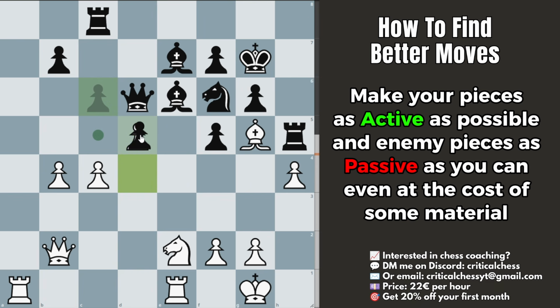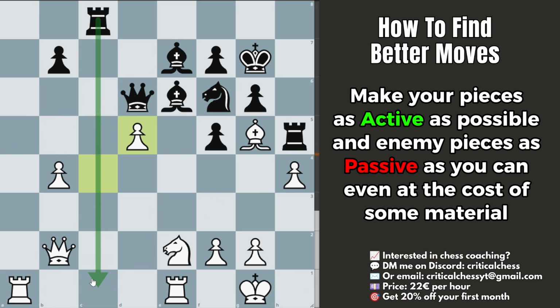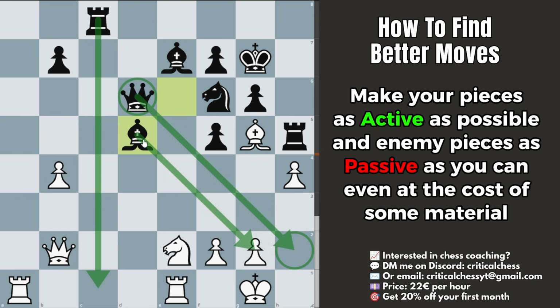Let's say black takes on d5. This is the most natural looking move. And now here's the problem for white if you capture this pawn. If you capture this, this rook opens up, the bishop opens up, the queen opens up. So basically, after a move like bishop takes d5, the rook is open, the bishop is active, the queen is also active. So all of black's pieces activate.